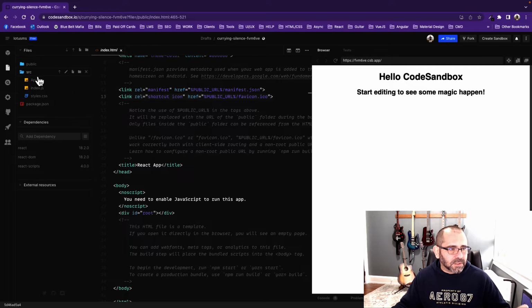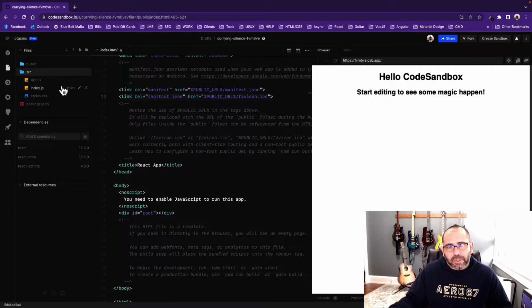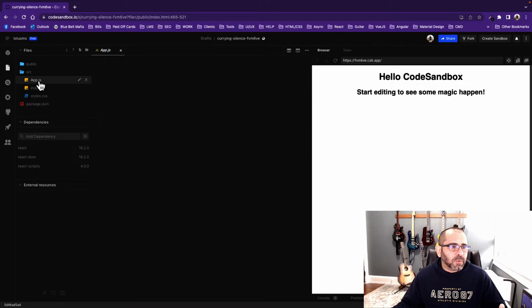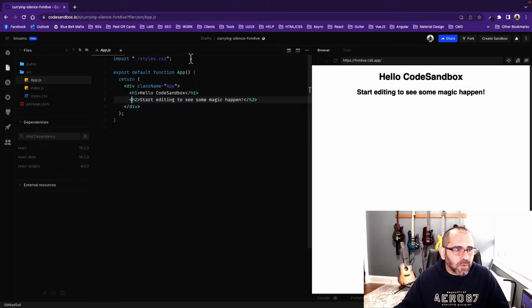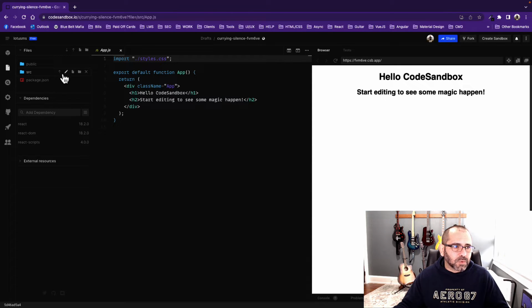We're going to work in this source folder, because that's where all the code usually goes in React. So we have an App.js, which is your main one right here. It says hello CodeSandbox, blah blah blah, all that stuff, right? So what we're going to do is, inside the source folder, create a new file.